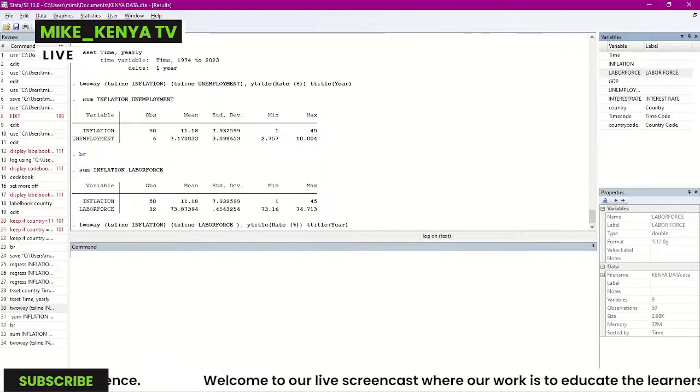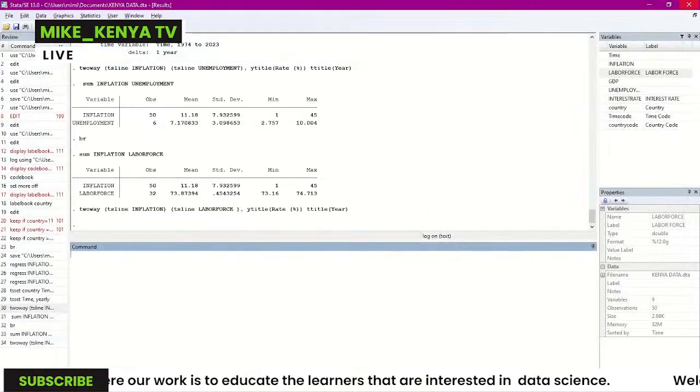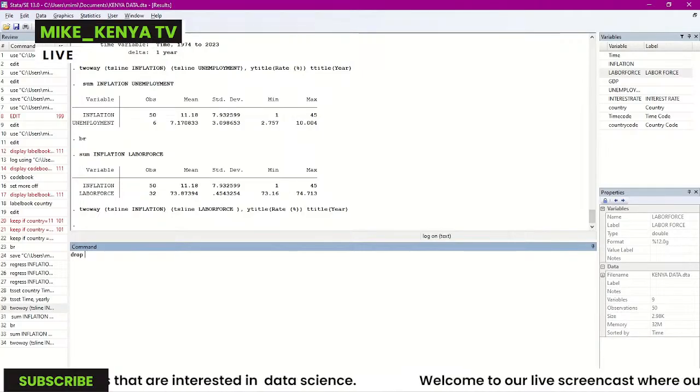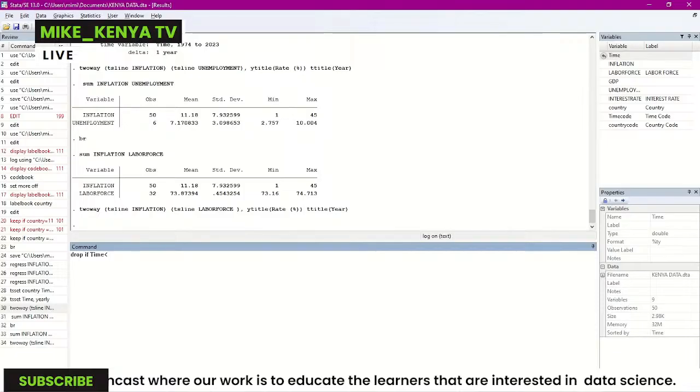The command is drop, space, if time is less than. Now give me the less than sign. Use the less than or equal to here. Then 1991.